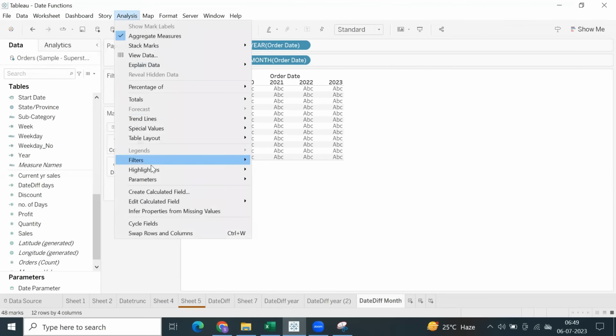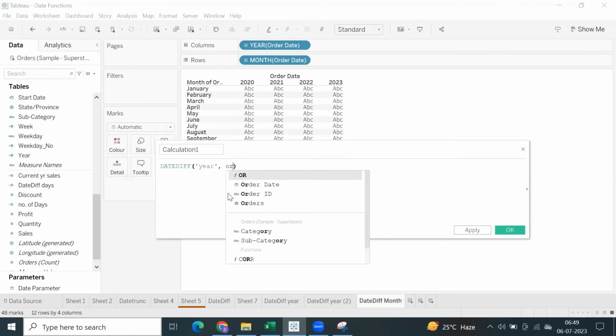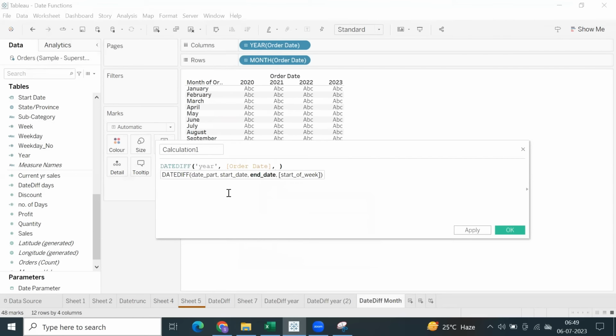How to get previous year? Same calculation. Date difference of year, order date, comma, today. Equal to 0 is current year, okay? Equal to 1 is like previous year.